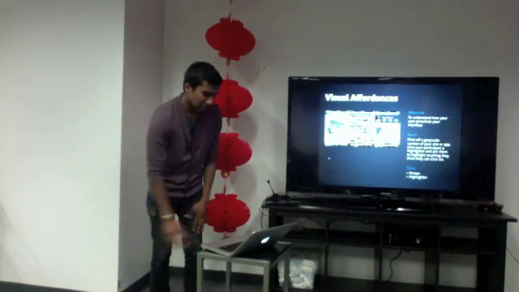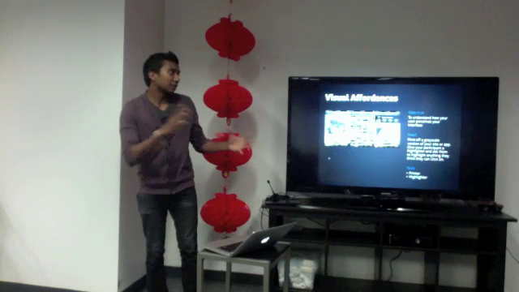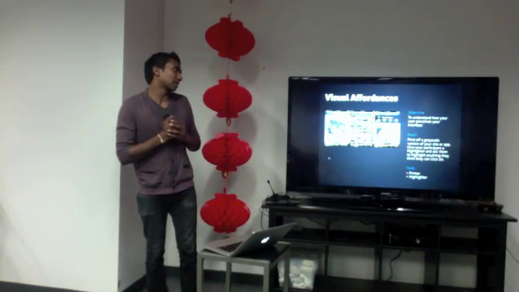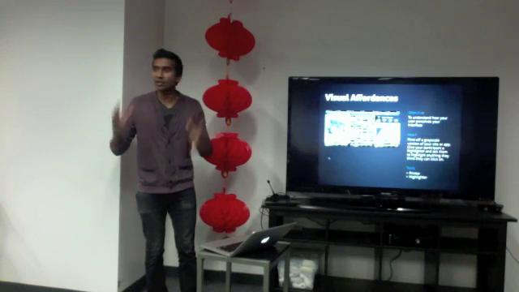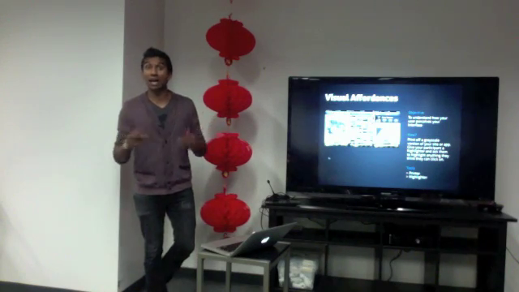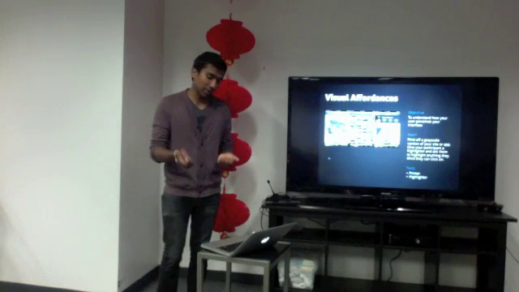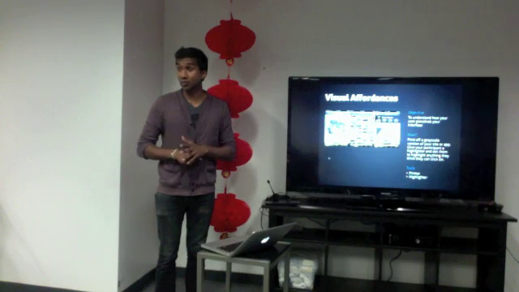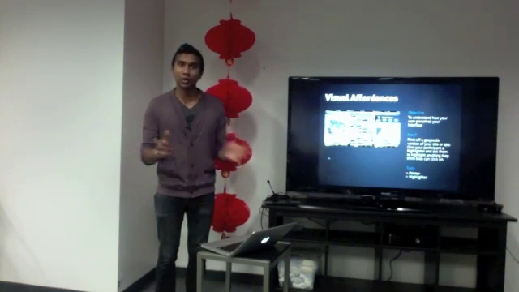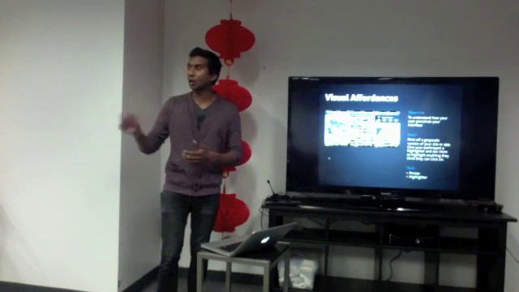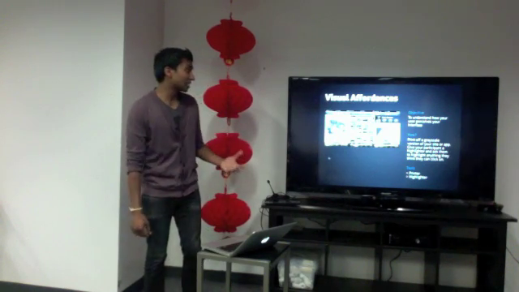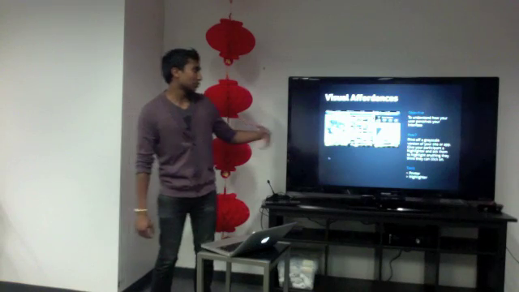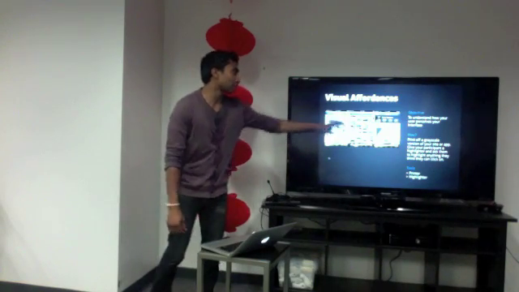The next one is called visual affordances or link affordances. I like this one a lot because what you do is you basically take your site or your app, print it out in grayscale, and give it to your usability participant, and tell them to highlight where they can click. You give them only 2 minutes or 30 seconds to do it, and they'll highlight all the things that they think they can click on. And that shows you what they perceive as part of the interface.